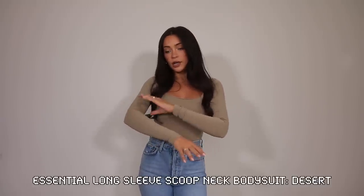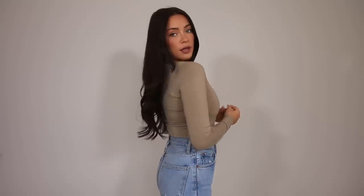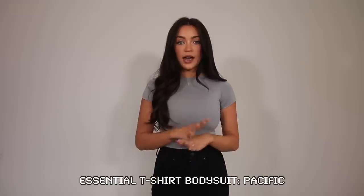This color is one of my favorites — it's one of those neutrals that will work year-round whether you're pairing it with blue, black, white, or cream. It's not too dark, not too light, not too warm, not too cool. This is a wider scoop neckline, really flattering. I just have it paired with denim today but this is one of my favorites for sure — I need it in every color.